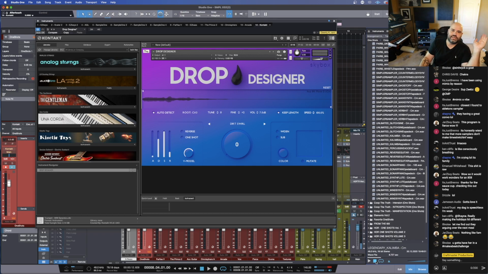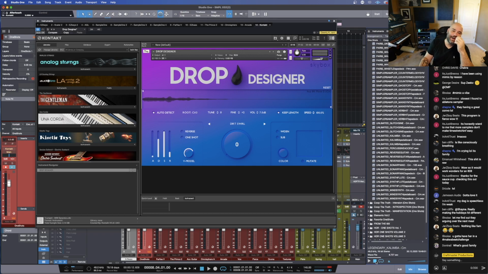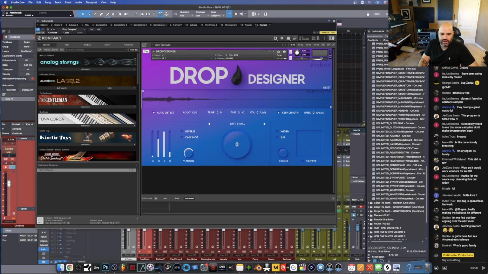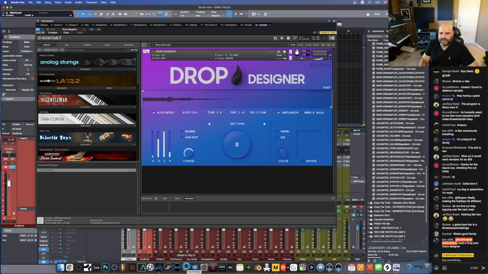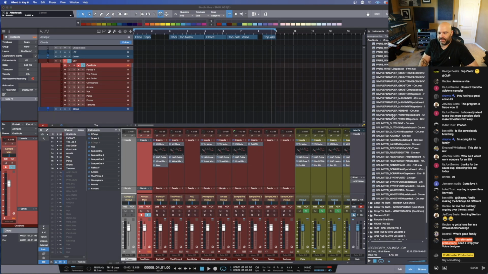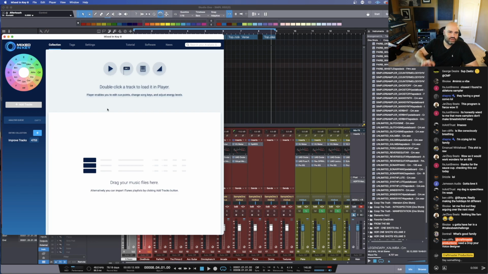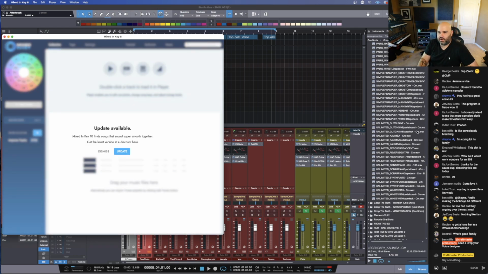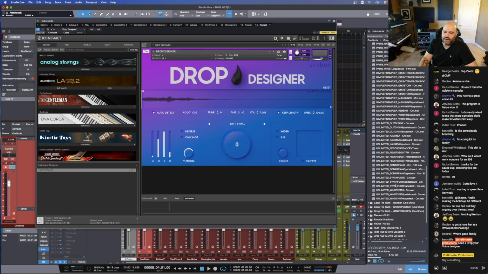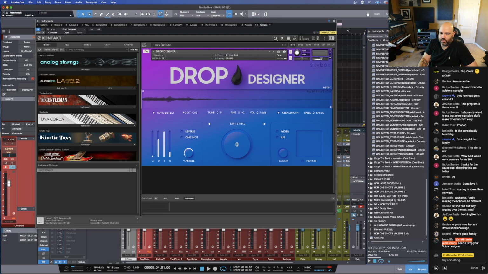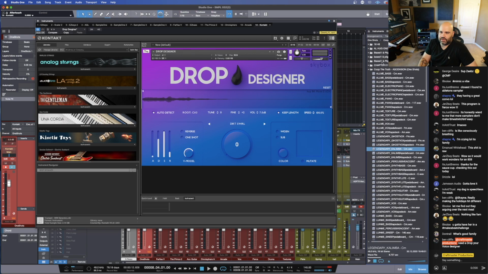What I would do is take them and grab Mixed In Key, right? You put your samples in here and it'll automatically give you the keys, and that's how I would deal with it. But now it's just nice to know that I could buy a one-shot kit and just go to town on it.